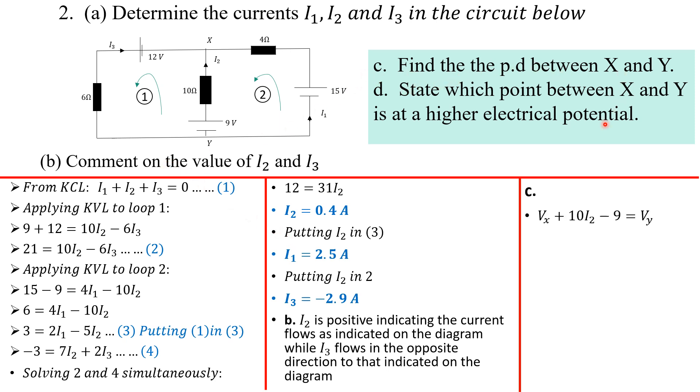Part C: find the PD between X and Y. Let's just talk about how this equation came about. This is VX here, the potential at X. We are traversing down this path. There's a PD drop here, and I'm traversing against the direction of the current, so this PD here is positive when I'm adding it up. I get VX plus 10I2 because that's the PD drop here. I'm traversing downwards, I move from positive to negative, this guy is negative, so I have negative 9 there. All of that should be equal to the PD at the other end, Y, so that's VY. We can get VY minus VX. Carry VX that way, you have 10I2 minus 9. Put I2, which is 0.4, multiplied by 10, you have 4. 4 minus 9 gives us negative 5.